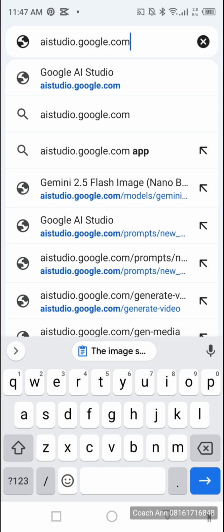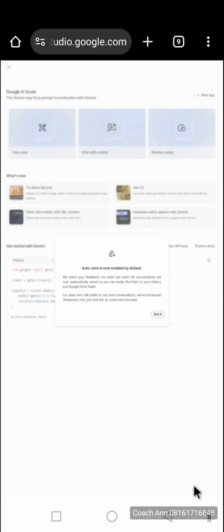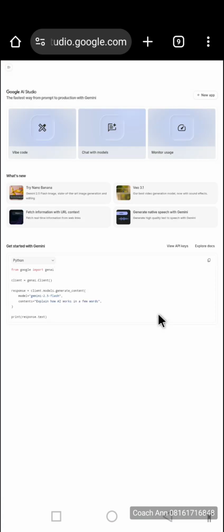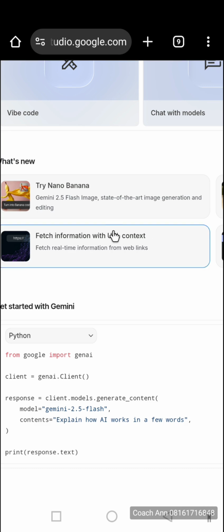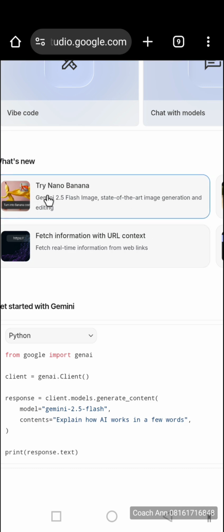Or it looks like, you can see, it's one with makeup. It's your choice anyway. So let's just click on the search. Click on this. Remember, we're using aistudio.google.com. Click on this search here. Wait for a few seconds. Okay, you can click on got it. So the next thing we're going to do is this. Remember, I said they are still the same thing. They are both owned by Google, right? So if you look down here, you will see try Nano Banana. Let me zoom in a bit. You see the same thing, all right? But we are using aistudio.google.com, right? So I'll click on try Nano Banana.